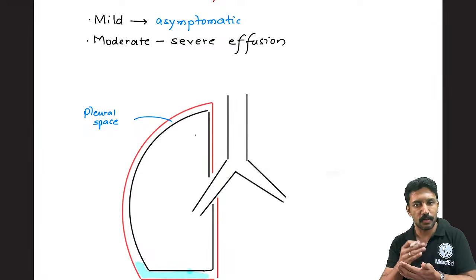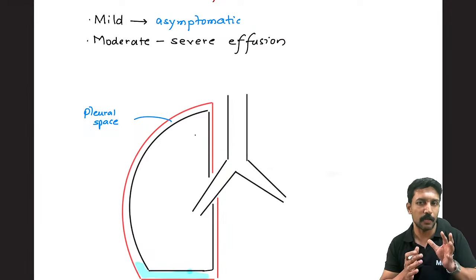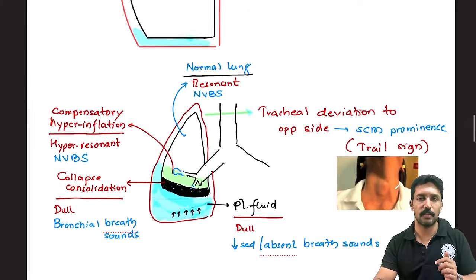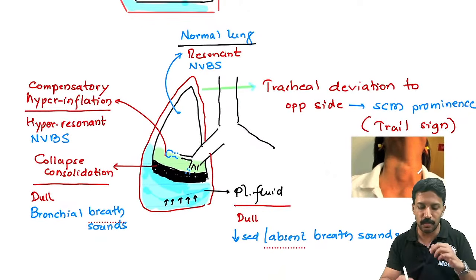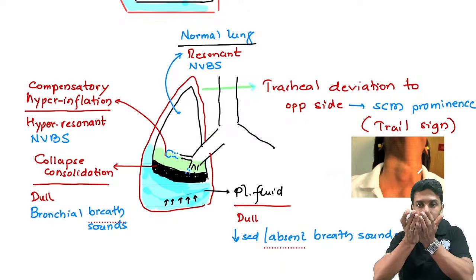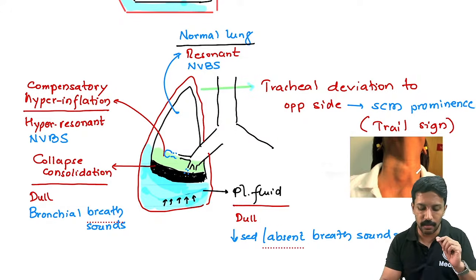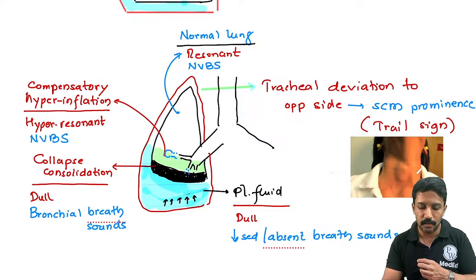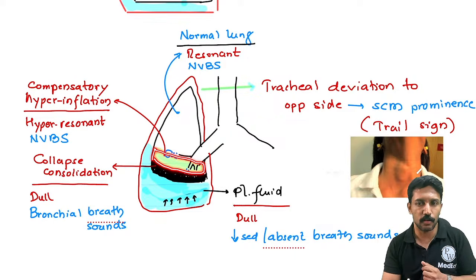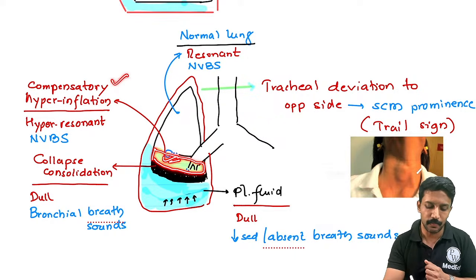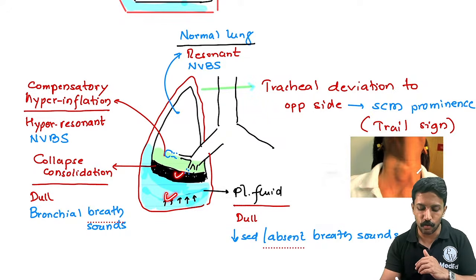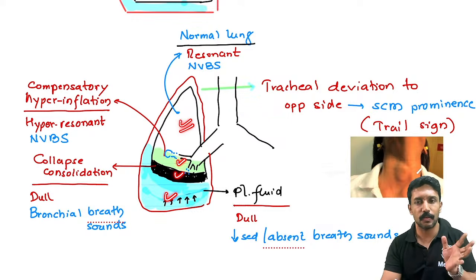What are the symptoms? Shortness of breath is going to be one of the symptoms. Apart from that, we will have a lot of examination findings. What examination findings are we expecting? As pleural effusion happens, fluid starts collecting in the space and pushes the lung up. Some part of the lung gets collapsed under this pressure by the pleural fluid. And when the lung gets collapsed, some part of the lung starts overworking to compensate for this lost part of the lung. It becomes compensatorily hyperinflated. So we create three levels: fluid, solid, increased air, and then normal air.